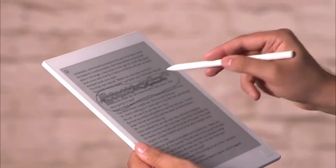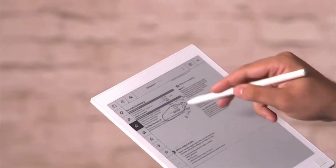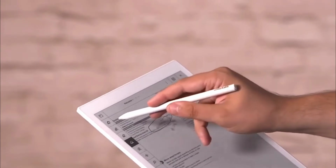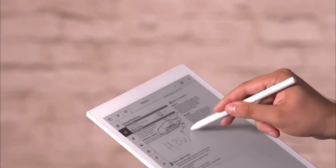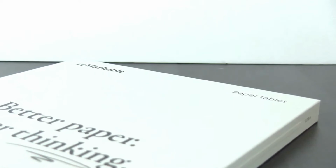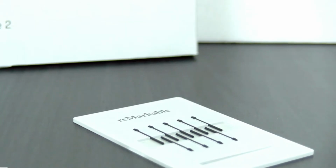The ReMarkable 2 is a convincing digital evolution of paper. If you're a student or a copious note-taker, Apple's iPad isn't the best device for the task. But the ReMarkable 2 is an exceptional note-taking experience, lacking any other tablet features. Unlike that type of tablet, ReMarkable 2 isn't meant to take the place of your computer. It can't even browse the internet. Its sole purpose is to replace a paper notepad.